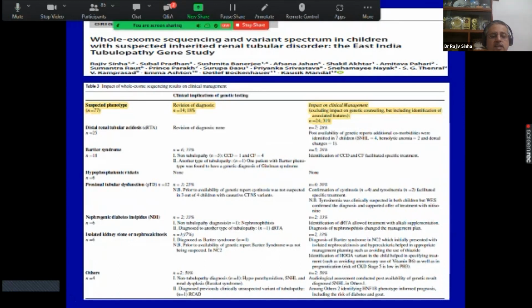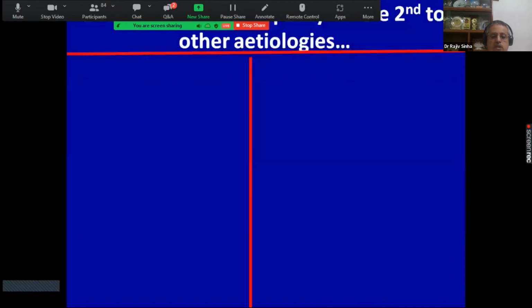And some of the interesting changes of diagnosis included, as alluded to by Srinivas, cystic fibrosis being thought of as Bartter syndrome, diagnosing very specifically tyrosinemia or cystinosis, and being able to give them these medications and offer some specific treatment. Not to forget that tubulopathy can be from other etiologies which are not primarily genetic.